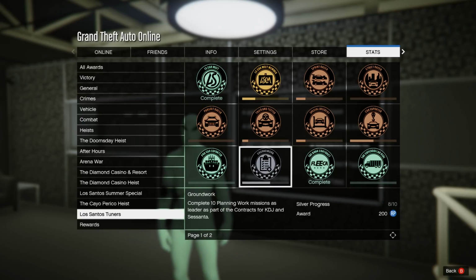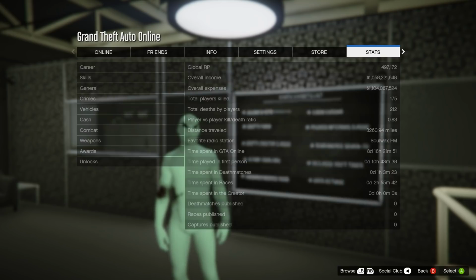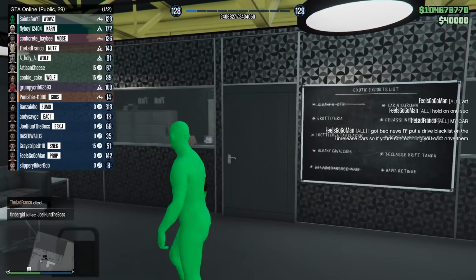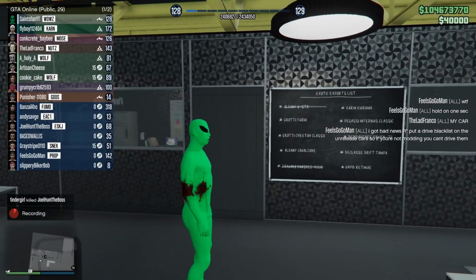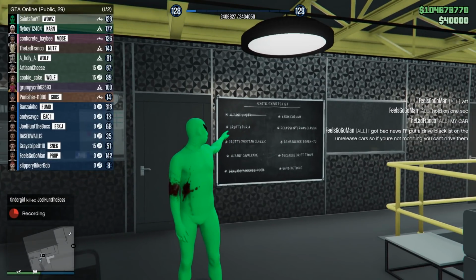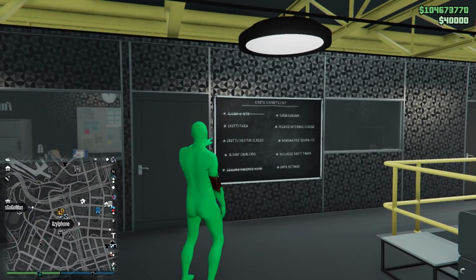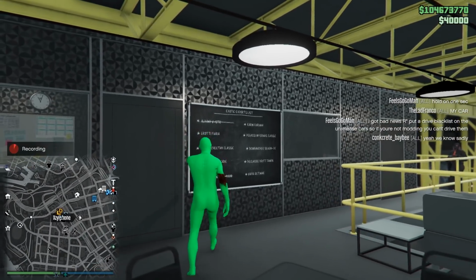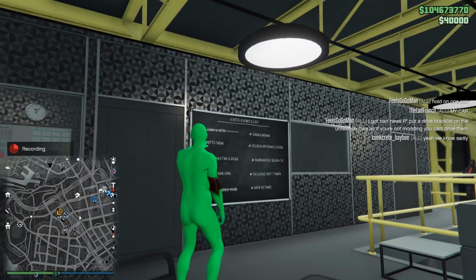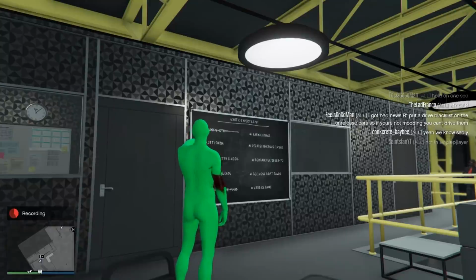But this should work on every platform. I did see people on Xbox having this work properly. The only issue on console is that when you destroy the car, you're going to have to pay for insurance. On PC, because of modders, Rockstar completely disabled insurance. I've never had to pay for insurance if I have ever blown up someone's car. But on console, that's still the case. So I guess that maybe is the cost of doing this. You have to pay, what is it, 10,000 maybe for the insurance, which isn't too bad. But yeah, that is it.